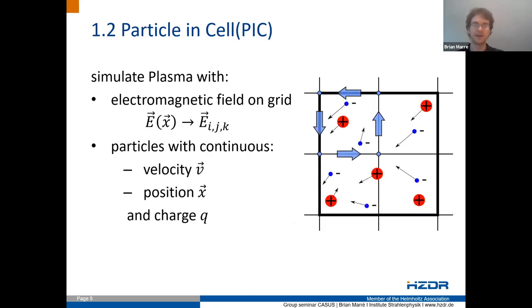Yes. Okay. So particle-in-cell is, as Michael already said, a simulation technique for plasmas. And specifically, the idea with particle-in-cell simulations is that you abstract from the general description, which is physically completely correct, to a more simulation or model approach. In the abstraction, first you go from continuous fields, where every continuous position inside your space has one specific field value, to scalar values on a grid, to simply discretize your fields. And the second thing, of course, is you represent the actual particles which move inside your plasma with so-called PIC or macro particles. They are characterized by the fact that they have a continuous velocity and position and a charge.